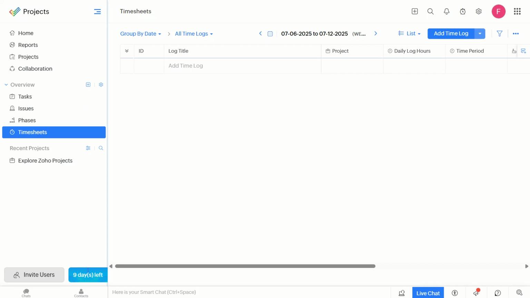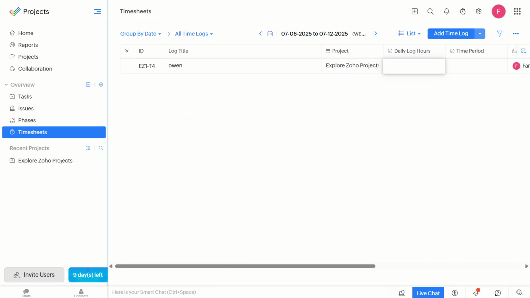The reason we do this is to keep track of the time we've spent on various tasks, which is vital for project management and billing. Now that we're in the Timesheet tab, select the Log Time option. This helps us because it offers a drop-down menu where you can select the task you've worked on and the hours spent on it. Remember, accurately logging time enhances productivity and helps in better project forecasting.